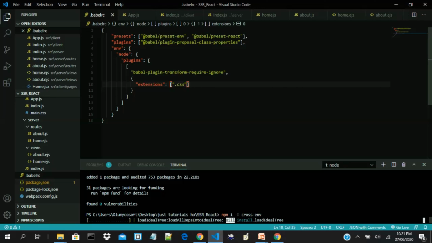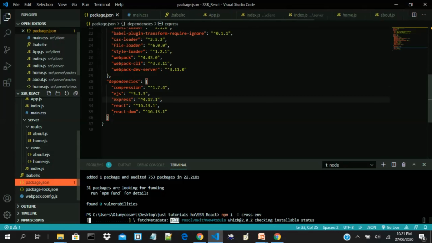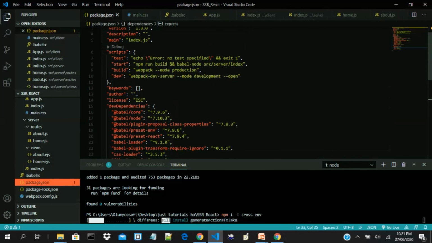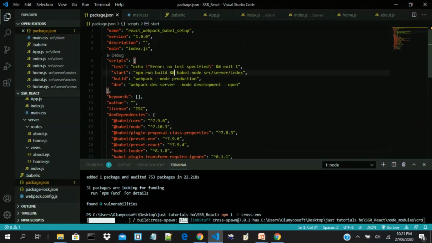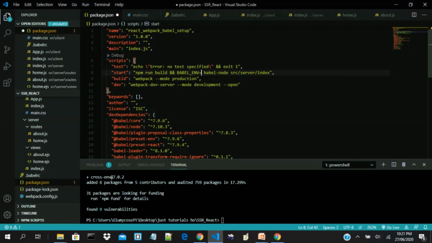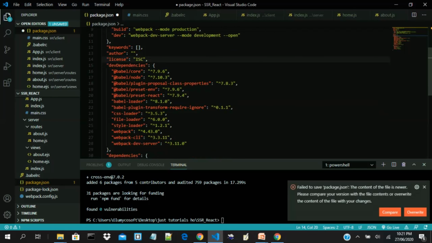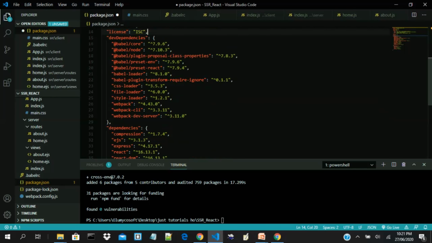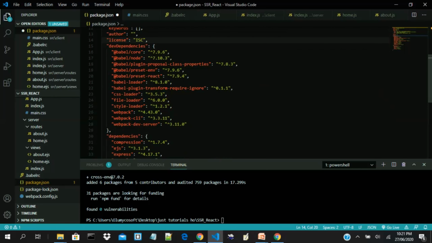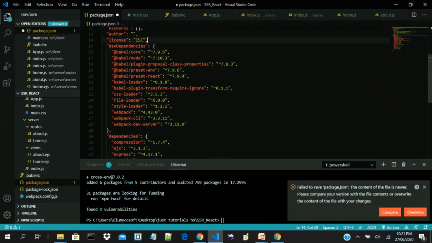While that is going on, let me go to package.json and let's do the normal configuration. Here we're going to have BABEL_ENV equal to node. With this, we should be able to bypass that problem. Is there any other thing that we need to set up? I think this is basically all. So now let's try to restart our application.